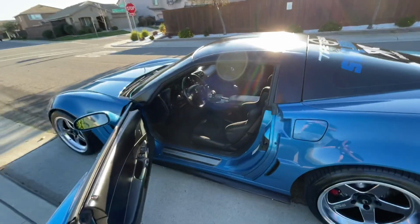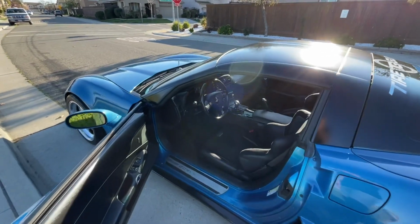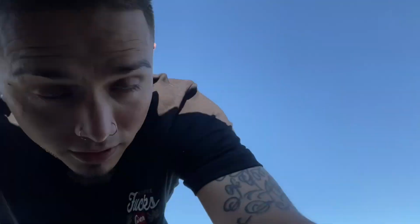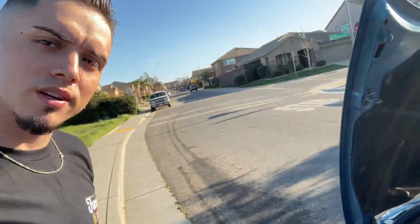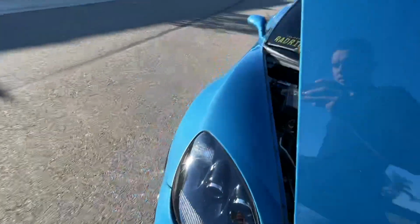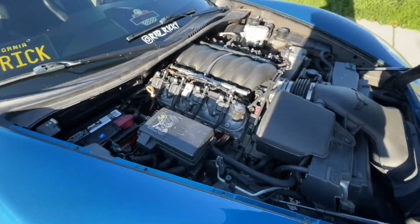Does have coilovers, obviously, that's why it's sitting like that, but everything inside is just all stock interior. So yeah, like I said, it's mostly stock. I'm gonna pop the hood so you guys can believe me. I haven't really done much to it. There's the hood. I'm gonna flip the camera real quick. Let me go on this side. So there's your stock LS3.